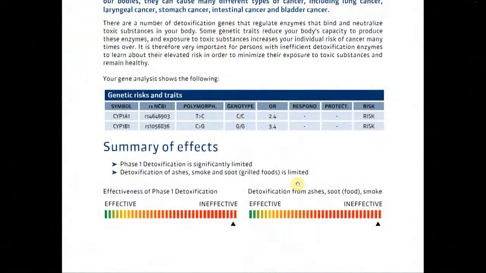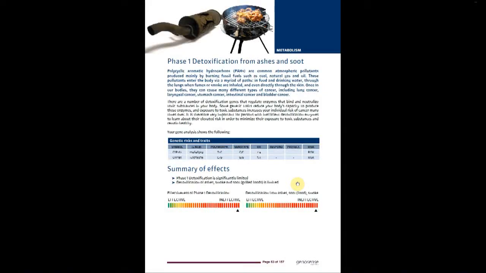All right, so do check your own results. If you're here, it means barbecued food is generally not very healthy, but it's not so much of a problem if you have some charred or blackened parts of the meat. You shouldn't eat burnt food anyhow. However, if you're here, it's a lot less healthy for you, and you should really try to cook food in such a way that it's not getting charred or black. So this is the first step. This just tells you barbecue concept, yes or no.